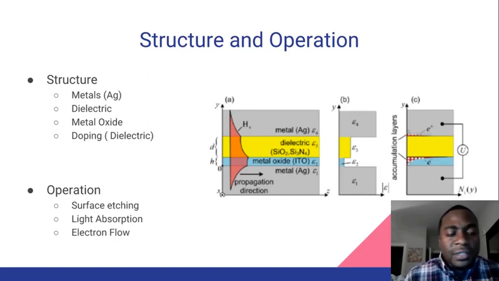The operation is fairly simple. On the top layer, there's a surface etching with silver or gold or aluminum or copper nanoparticles, which help to allow the photovoltaic cell or the plasmonic cell to absorb more light and therefore create a strong electron flow to give to the resistive load, which is our house or whatever else we're trying to power.